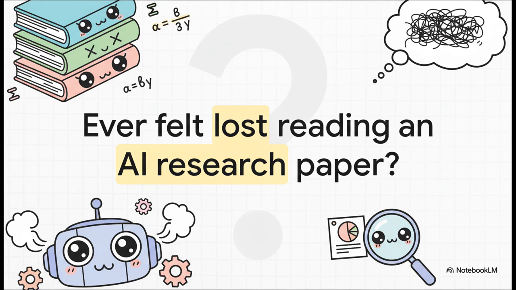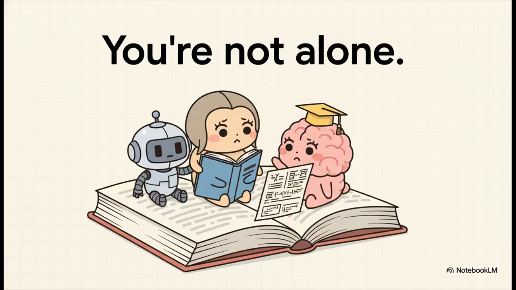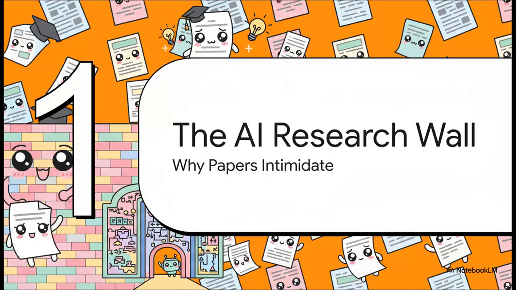So, picture this. You hear about some amazing new AI breakthrough. You find the paper, you open it up all excited, and then boom, by paragraph 2, you're drowning. I've been there. My first time, I just stared at this wall of text, right? All these equations and jargon. I was totally overwhelmed. And if that sounds familiar, let me just say, you are so not alone. Seriously. This happens to everyone, even folks who are deep in the AI field. But, and this is the good news, there's a method to all this madness. There really is.